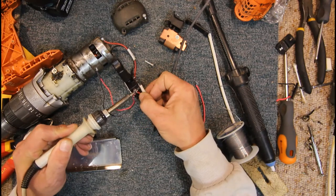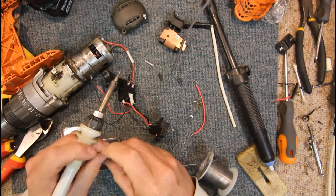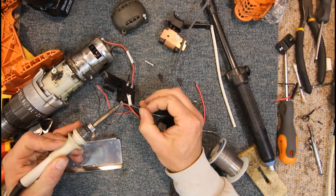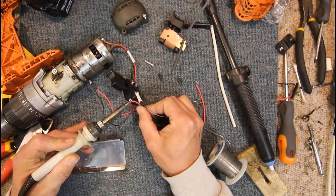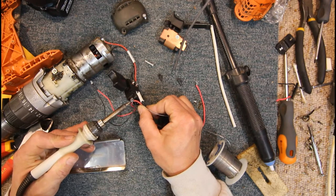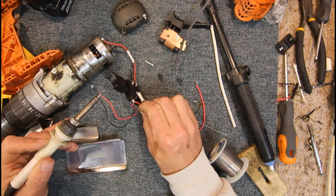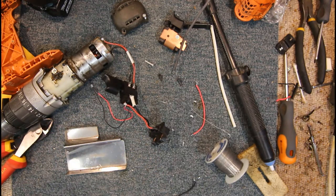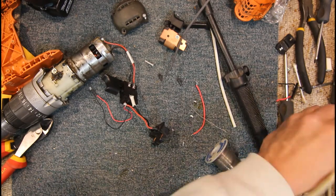Come on, get on there. Yeah, I'm not real happy with that. It needs a lot more solder on that. That's better now, it's flowing. Make sure the solder fully flows. That's better. Ooh, hot. Okay. Put our soldering iron sponge back so we can give the tip a clean.